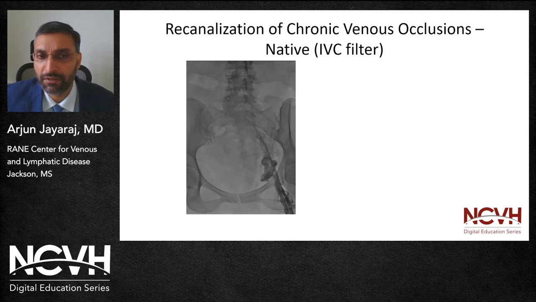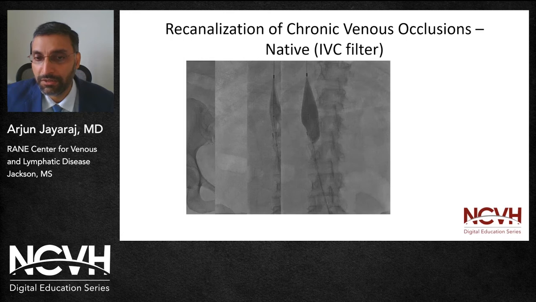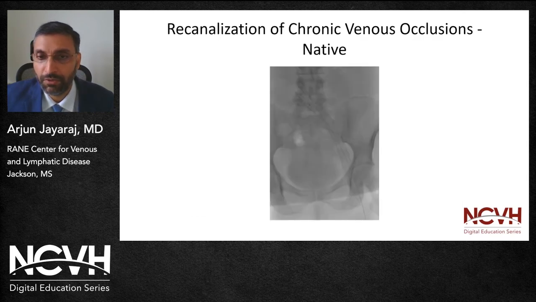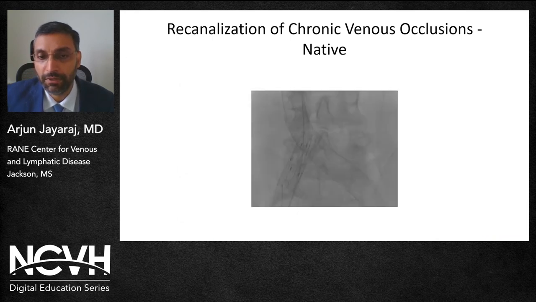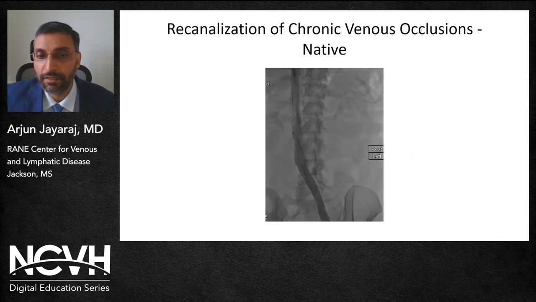With regards to an occluded iliofemoral segment with an occluded IVC filter, it's extremely important to remove the filter if at all possible, even if it involves using a laser sheath. If all interventions turn out to be unsuccessful, we proceed to crush the filter using large caliber balloons — in this case a 16 millimeter balloon — and subsequently stent across. Once you've recanalized a segment and performed angioplasty, the next step is to stent it using a composite stent configuration combining wall and z-stents. It's important to stent into the fenestrum to maintain patency, and this is an example of a crushed IVC filter that has been stented across.